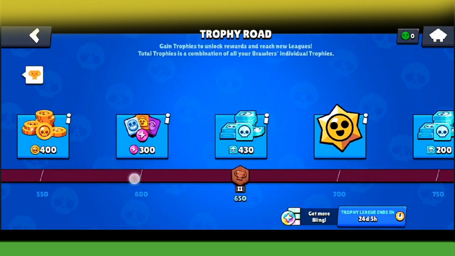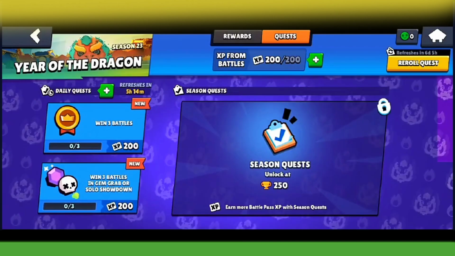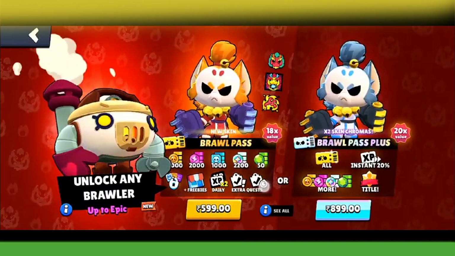You can get more and more trophies, and by getting more trophies you will get more power points. The second method is to complete quests. I will show you. Click on this quest section. Here, complete this quest. When you complete this quest, in the reward section you can see that you can get 1500, 200 power points. Just click on activate, and you can buy from here. This is the second method by which you can get more power points.